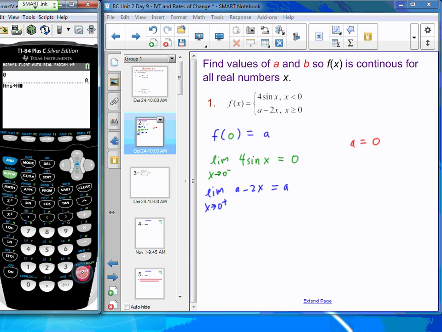So in my piecewise defined function, I'll go ahead and consider my first function, 4 sine of x. I want to do a piecewise defined function. So how do I restrict the domain? Well, in order to do the domain restriction, I'll go ahead and divide any term by quantity, my domain restriction. I want x to be strictly less than 0, so I'll do second math as my test menu. Strictly less than is the fifth option, 0, right?